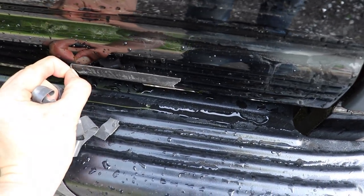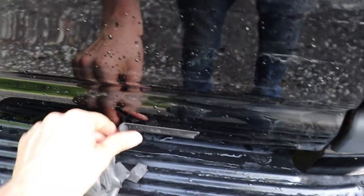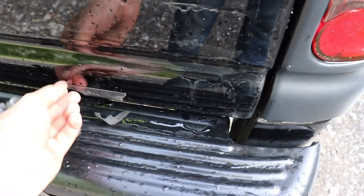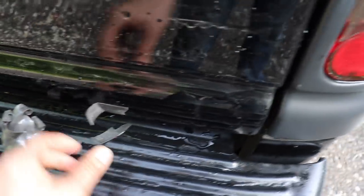So this is not a flaw. I don't look at this as a flaw that came off. I look at that as a huge thank you, so that I didn't have to get paintwork done on the tailgate or something if it was on there and not matching. You know what I'm saying. That guy gave me a little bit of trouble, but nothing much. Not bad at all. Wow. It looks really good.